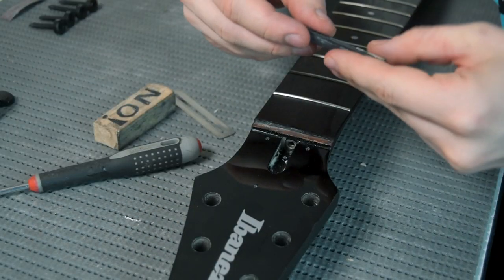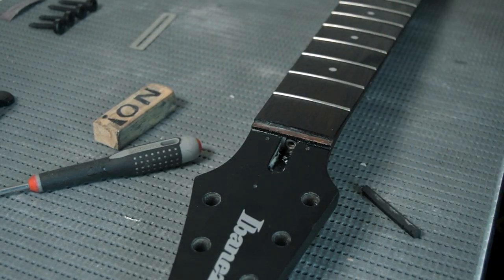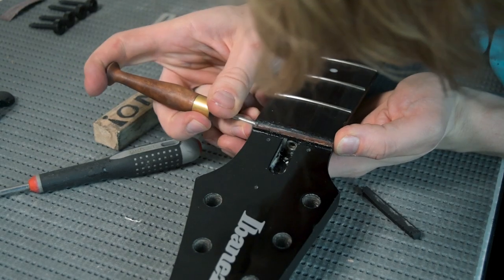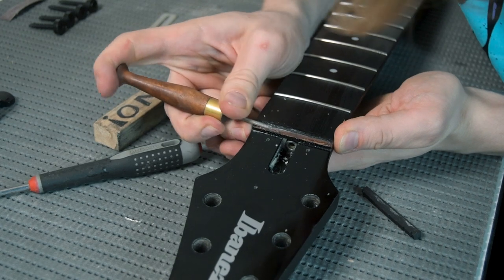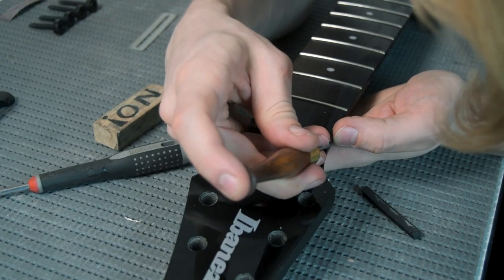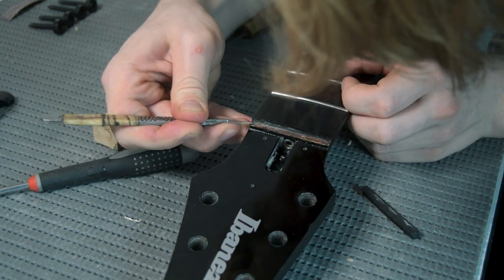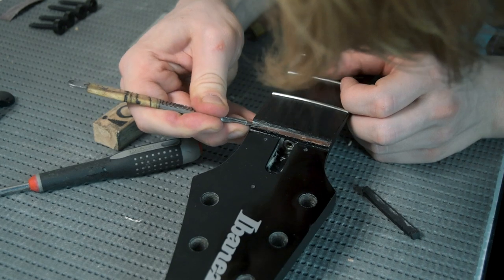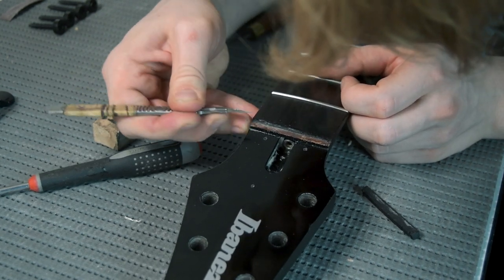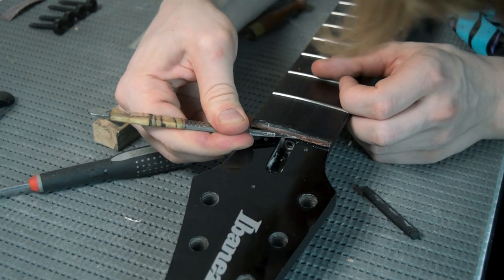Okay, now before I attach the nut back here, there's quite a lot of glue. So I'm gonna try and get rid of all that before I put the nut in place. Now they've used a lot of glue. Usually you only need just a couple of drops, but this has really been glued down a lot.